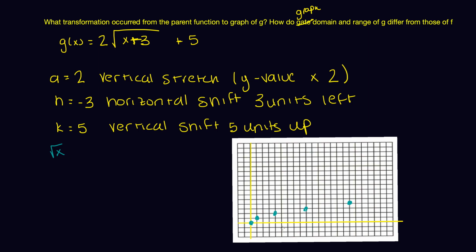Okay, the first thing I'm going to do is take care of my horizontal shifts. I always focus on horizontals first. That's a personal thing that I like to do. You don't have to start with horizontals. I personally just find it a little bit easier to do the horizontals and then do the verticals, since the verticals deal with the output, but the horizontals deal with the input.